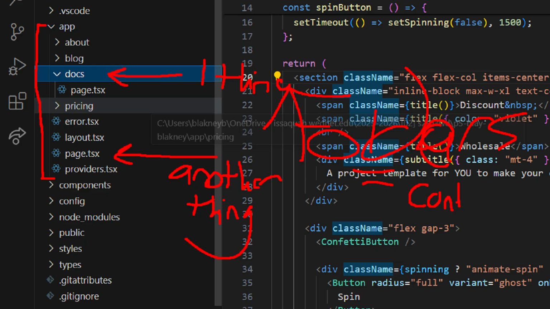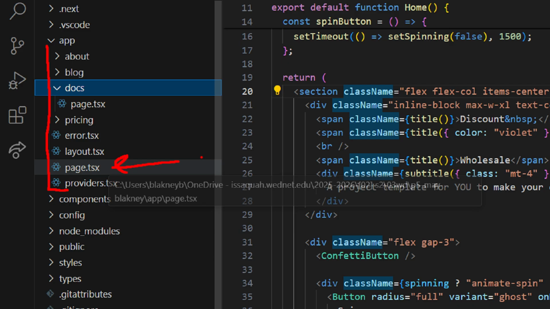Whatever page.tsx is inside of your app folder, just by itself, becomes your home page. It's the first page that gets loaded in the call stack, and then anything else gets its own subfolder. Okay? That's an important thing to keep in mind when you want to add more pages or when we do more assignments in future or throughout the rest of this month.